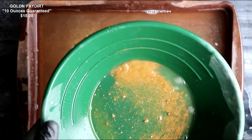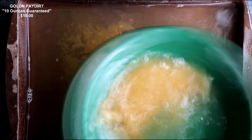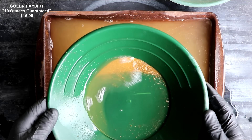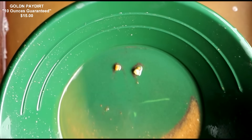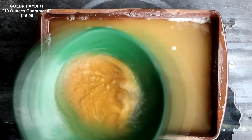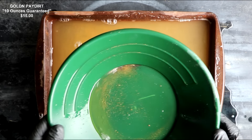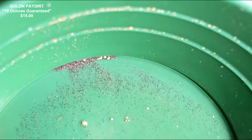So what we've got here is some play sand — there's no gold in that first pan, nothing at all. If we only get five ounces I'm going to be really disappointed, because they showed a lot of gold in those pictures. No gold there either. Oh boy, not looking good. Whoa — we found some gold! Four little flakes right there; it's actually more than I expected, to be honest.